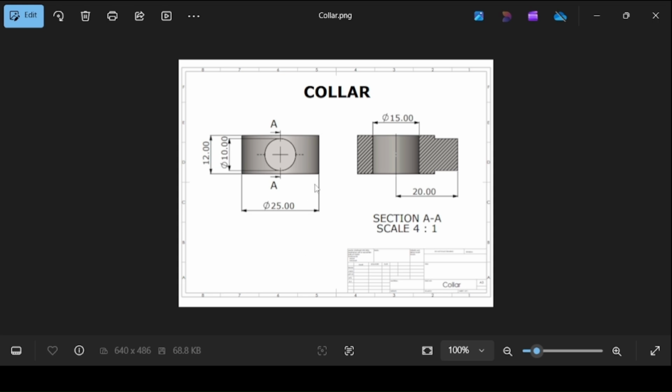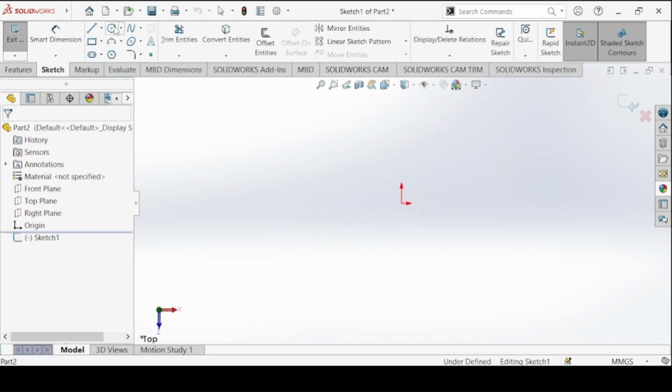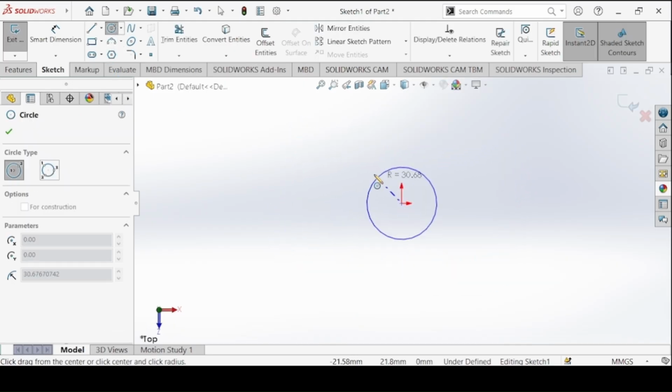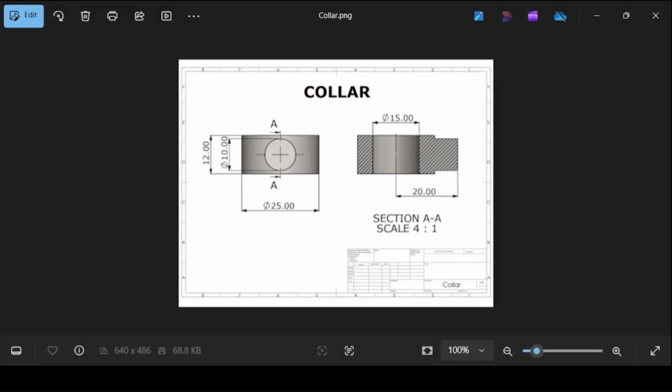This next part is the collar. So create a sketch on the top plane. We have 2 circles, outer diameter of 25 and an inner diameter of 15.